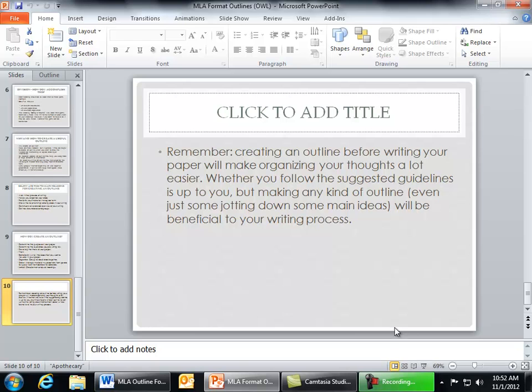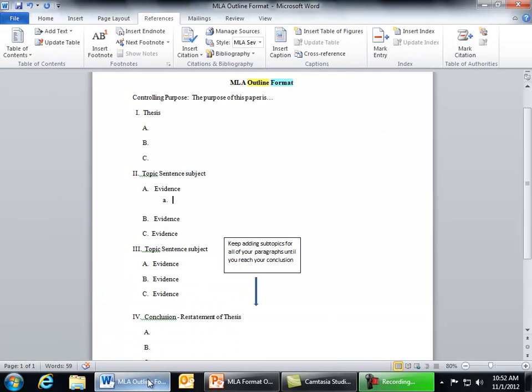With your papers, many of you are going to see a format that looks like this, and this is MLA format currently. You're going to need to insert your paper into an MLA outline format. You will need to follow this point by point, except for the fact that I have listed here the words, "the purpose of this paper is..." I don't want you using that as the purpose of your paper. I want you to include your own words in here. I want you to make up your own sentence.